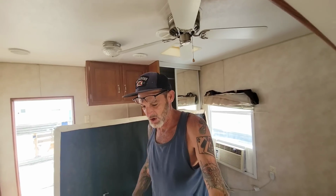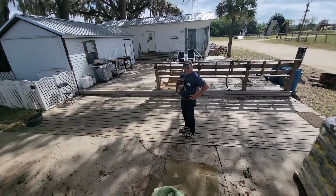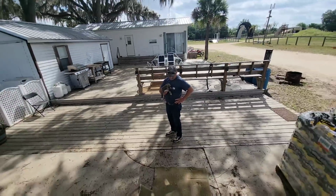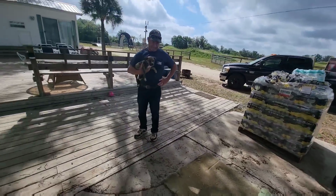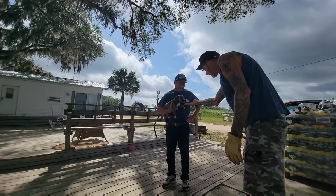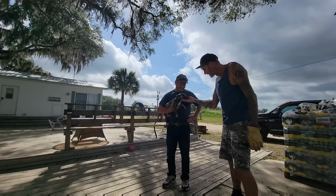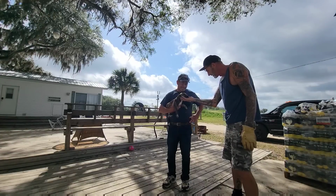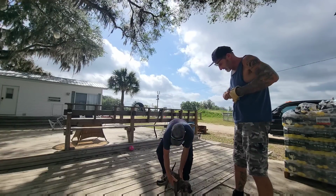Yeah, we're gonna go meet somebody very special. All of you know Gator, infamous Gator. Well, he has passed on to doggy heaven, but get ready to meet Harley. Who you got there, Tim? This is Harley. Oh, look at Harley. Check her out. So I asked Tim to bring Harley down. She's just a precious little thing, isn't she? You beat me to death with that tail.